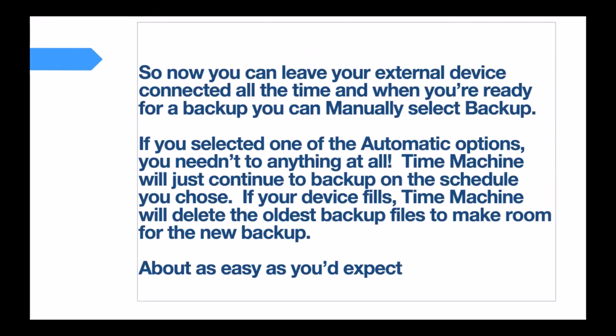So if you leave your external device connected all the time, when you're ready for backup, you can manually select backup. If you selected one of the automatic options, you don't need to do anything at all. Time Machine will just continue to back up on a schedule you choose. If your device fills up, again, Time Machine will delete the oldest backup to make room for the new backup. It's about as easy as you'd expect from a Macintosh.